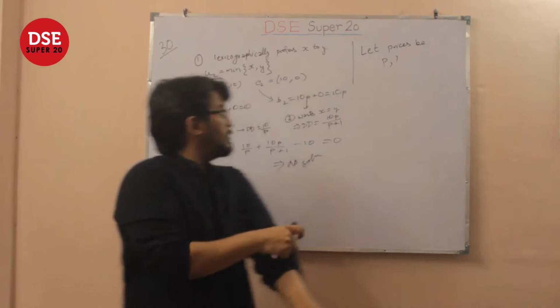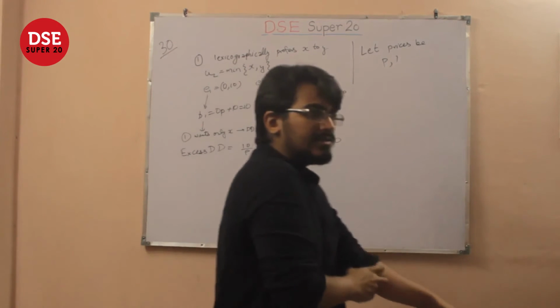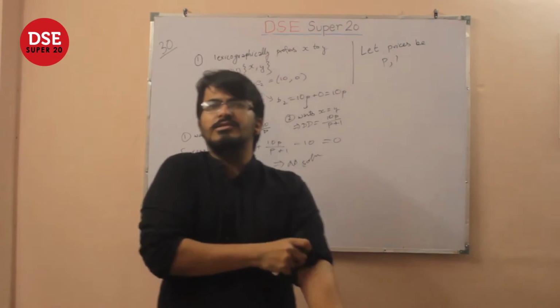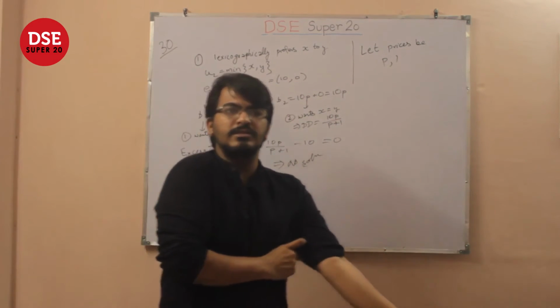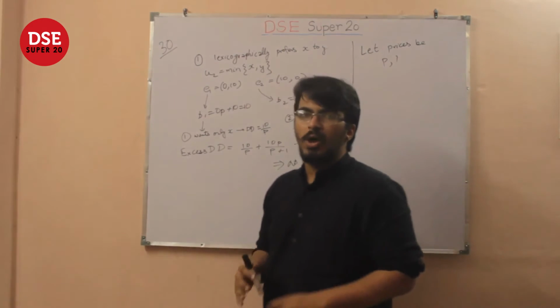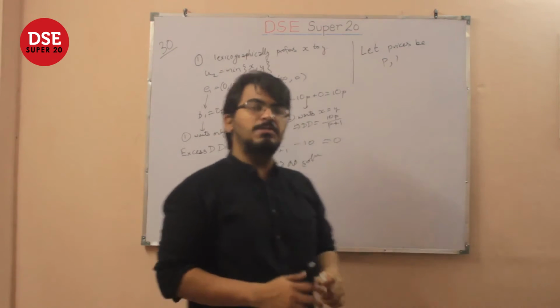Alright, so question number 30 is another question on general equilibrium analysis. As I mentioned in some question earlier, in any general equilibrium analysis, it's only the relative prices that matter, so you can always set one price to 1. So in this particular case, let's set Py to 1 and let Px be P.